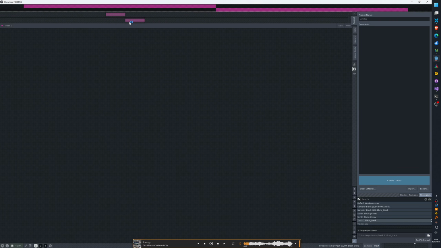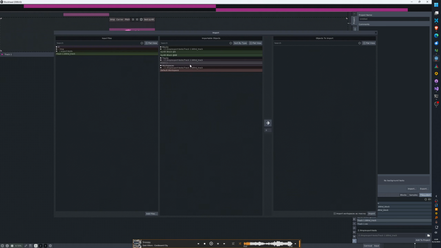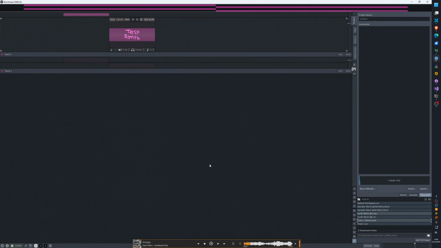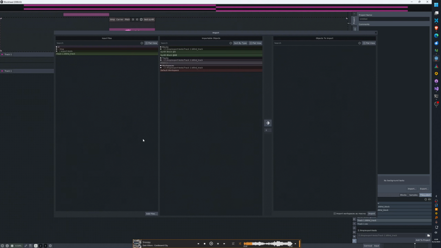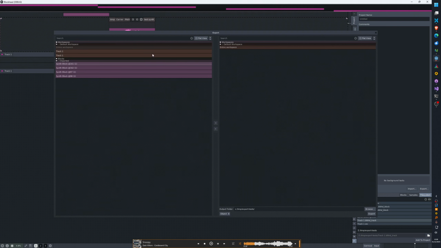Oh, it worked. Actually wasn't expecting that. So import it again. Cool. I can actually... let's export this entire workspace like that.